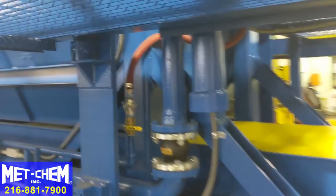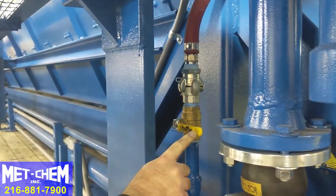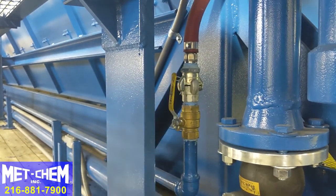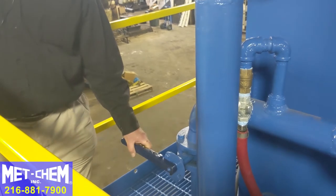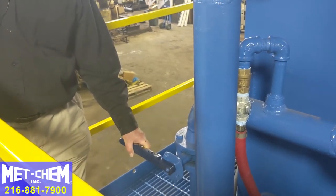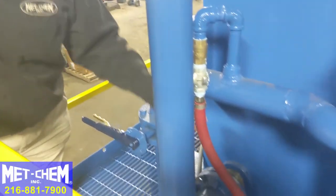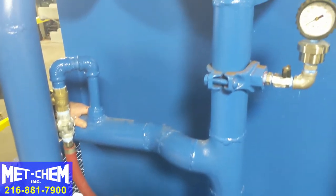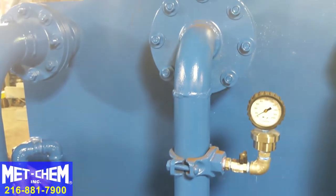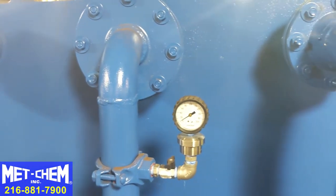Located at the left rear of the trailer is this ball valve for the airline, which needs to be open for the air blowdown. Once the filter press is full, the main feed inlet valve should be off. Then you can open this valve to allow air to come into the center feed dual center feed system to push air through each of the cake chambers. The air will then return through the four corners, pushing out the excess water.